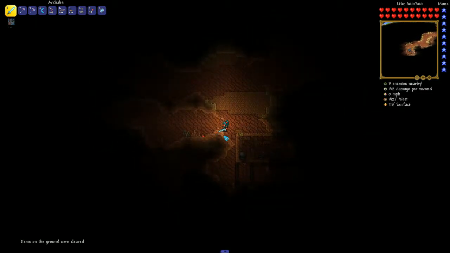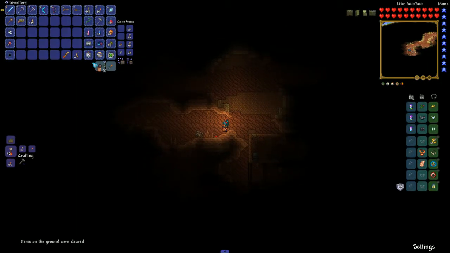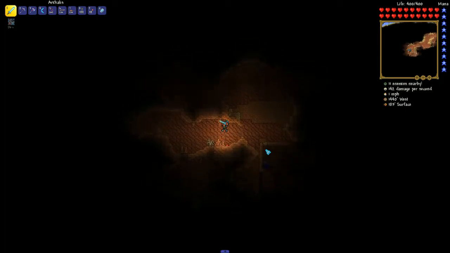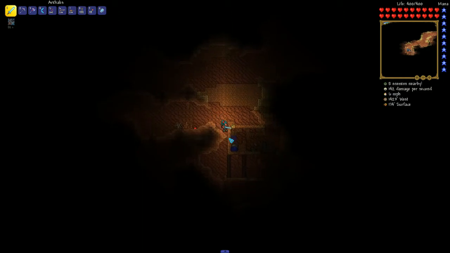Why is this here? I don't really know. Should I go onto it? The game really makes me feel like I shouldn't, but I will. Oh, it just spawns slime there. It literally just spawns slimes. Cool, we can just get an infinite amount of slimes, I guess, if you want to.